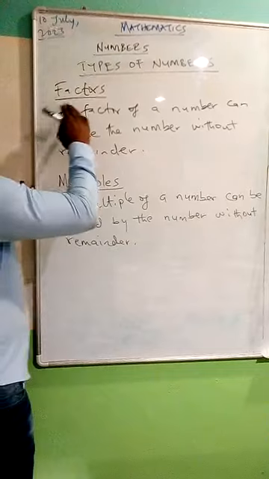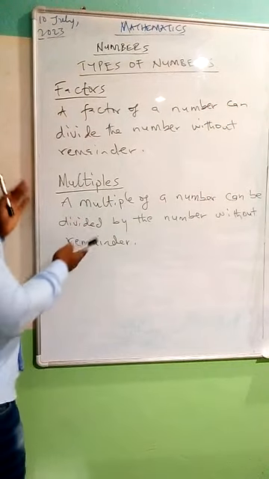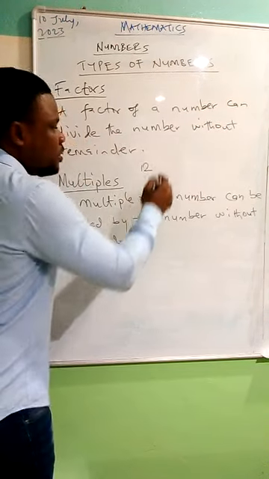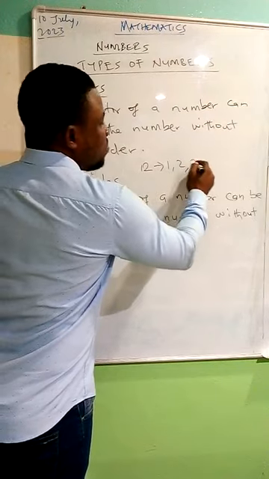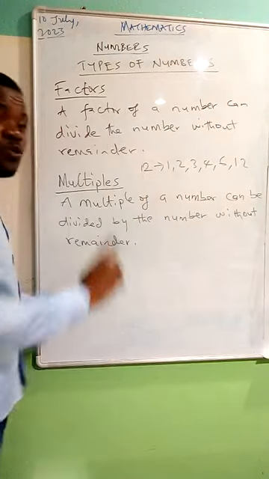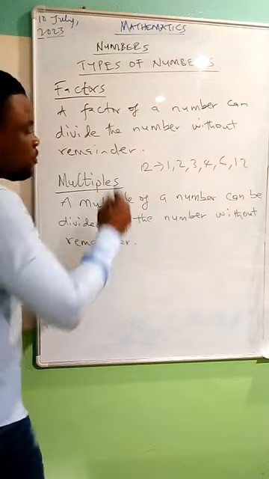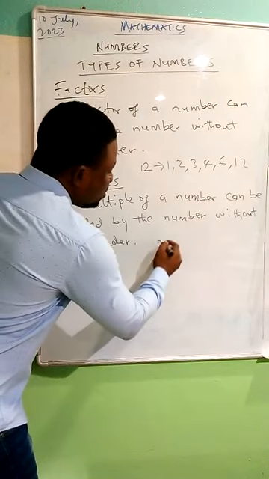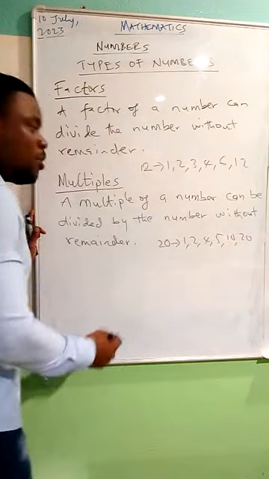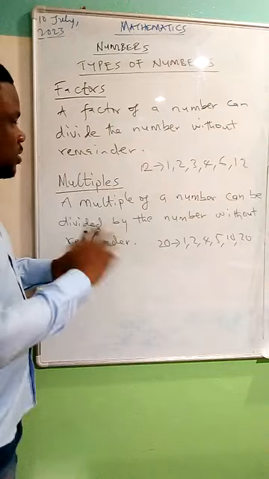Okay. I want to talk about factors first before I go to things like even numbers and odd numbers, because these are important to understand, especially factors, not even multiples. What's a factor of a number? For example, the factors of 12 are 1, 2, 3, 4, 6, and 12. Why? Because all these numbers can divide 12 without remainder. So a factor of a number can divide the number without remainder. If I ask you for the factors of 20, they will be 1, 2, 4, 5, 10, and 20, because all these numbers can divide 20 without remainder. Is that okay? I'll come back to talk about factors, but let's just get the explanation from here.